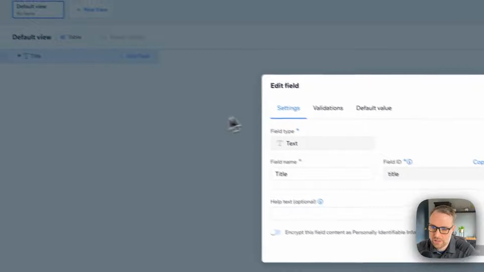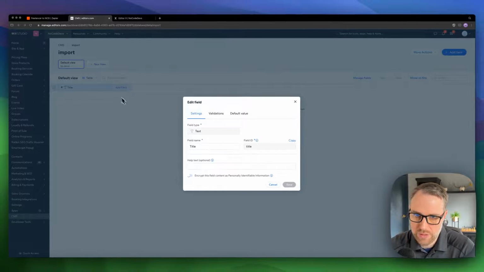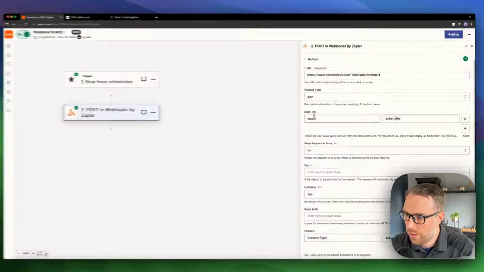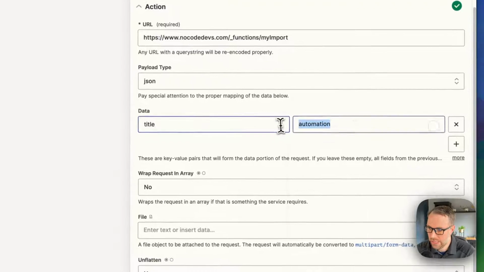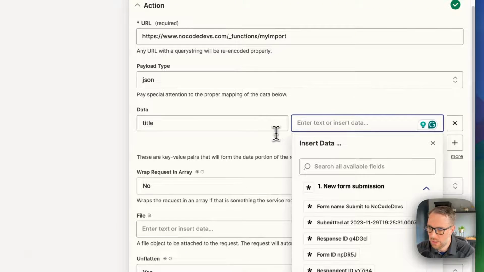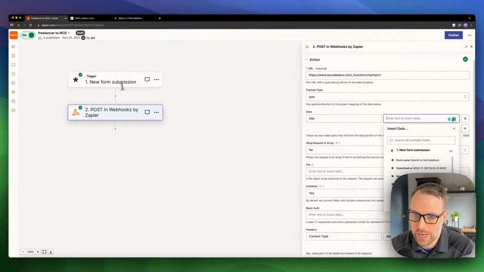If we were to add another field, we could grab the field ID for that field as well. What we want to do is change this data to title because our field ID is called title. Now, I just have some text in here, but this is the item that you would want to grab from the previous step in your automation.